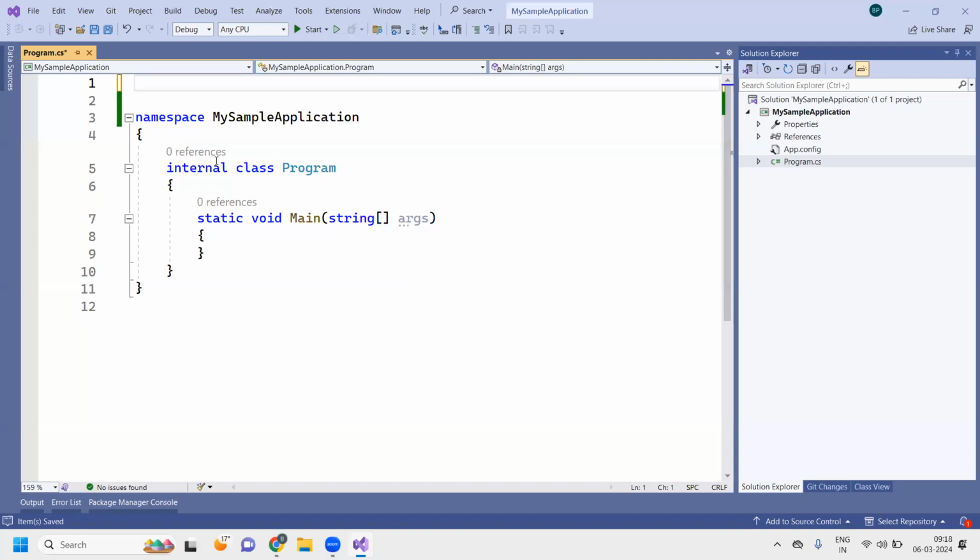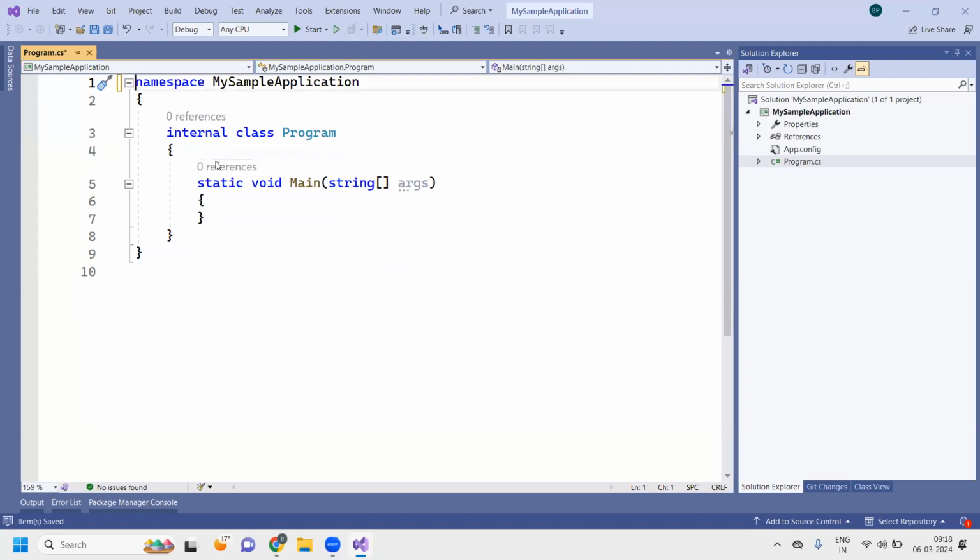Now as of now, I do not require anything, let's remove that. What is namespace? Namespace means the current package, in which package you want to add this class. That is your namespace. So package means your solution, let's say. Solution name is my sample application. Sorry, package name is your project name, not solution name. So your project name is my sample application, which is added here. Now, inside this project name, I want to add my class.